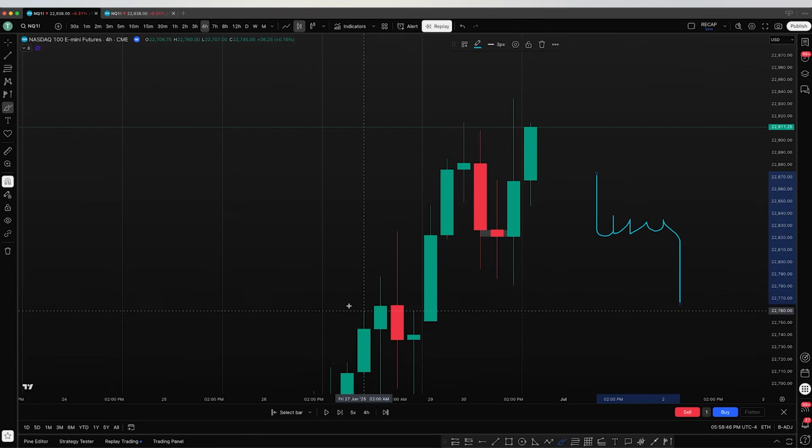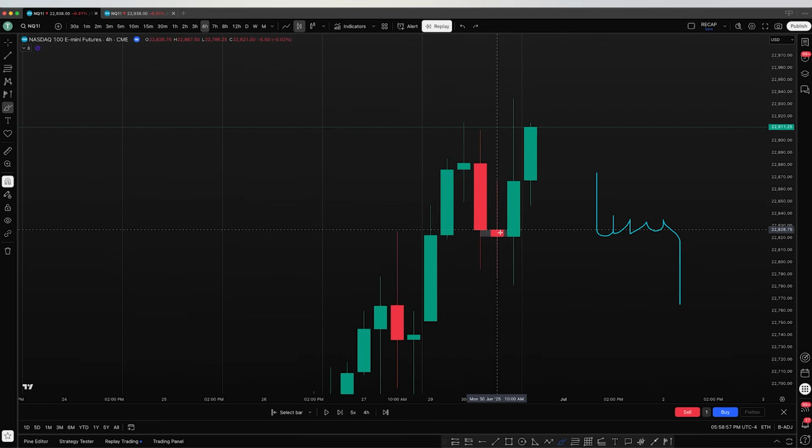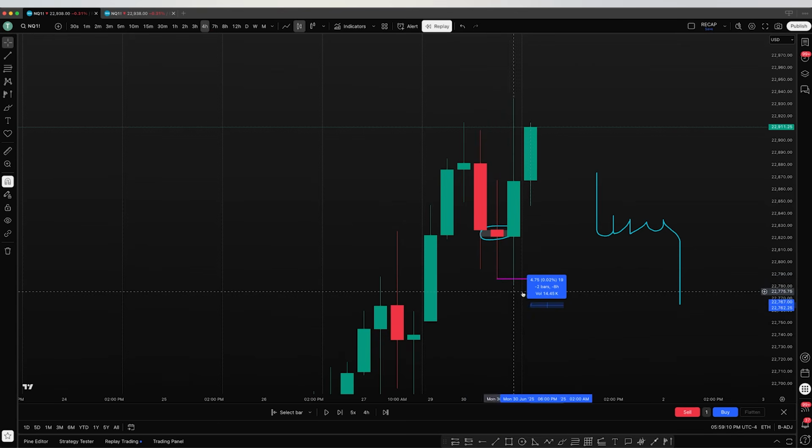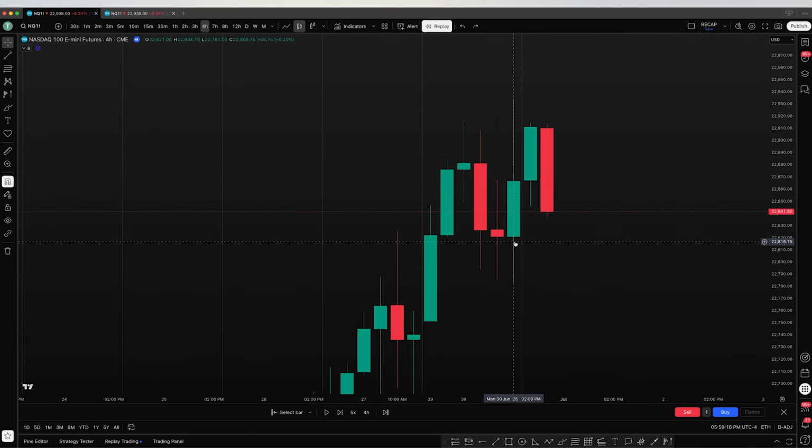But structurally, we can see with other frameworks, we're in this support, we're in this gap imbalance right here, we're retesting it. And so once I see this close, I'm saying, okay, bearish momentum is likely slowing down, and we can look at this following candle for a potential reversal so that hopefully we don't get faked out here by whatever this move is on the lower time frame. Playing it forward, we can then see we engulf again.